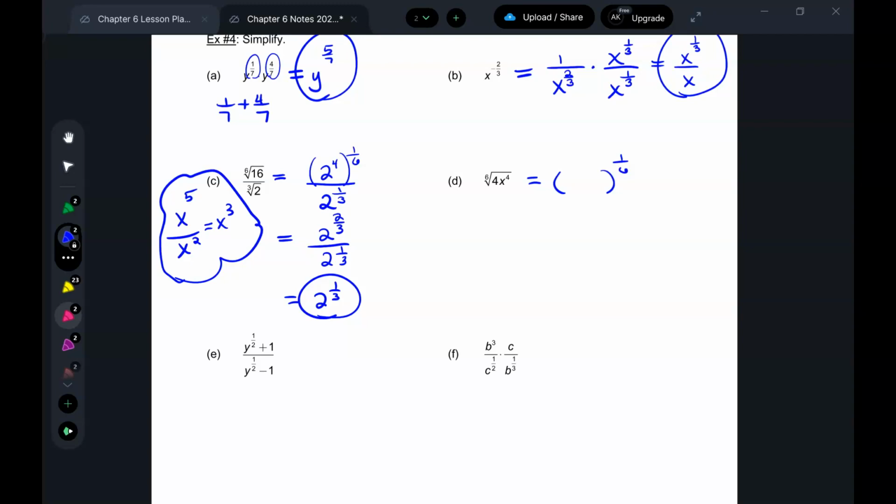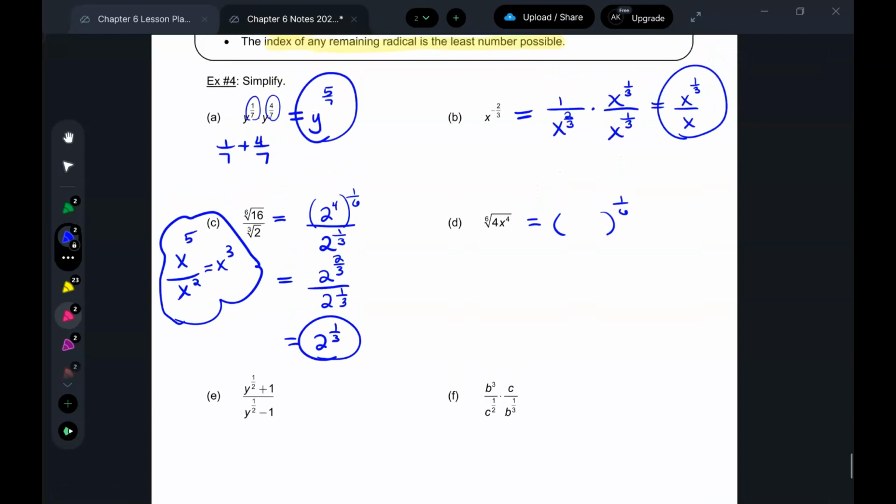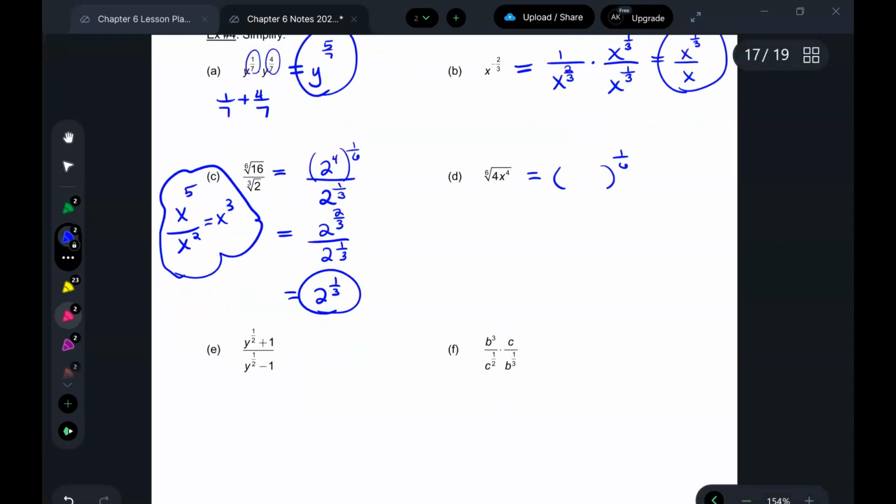For B, shouldn't we have done 2/3 instead of 1/3 for that? Which one? For multiplying the denominator. You wrote 1/3, I think it should be 2/3. No, this was 2/3. So when we multiply variables, we add the exponents. Oh, so you want to make it 3/3? I want to make it 3/3. Got it. Okay. We added them to make it 3/3.